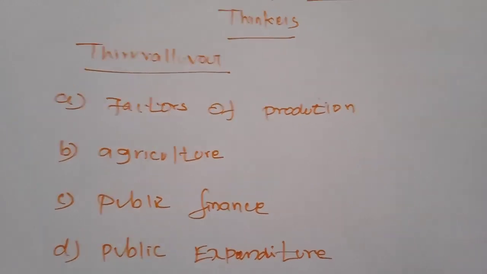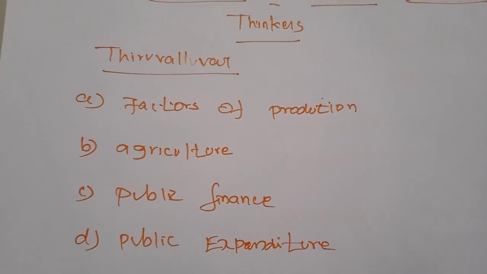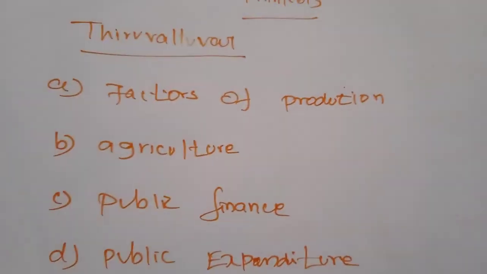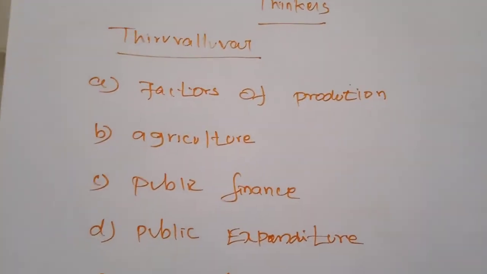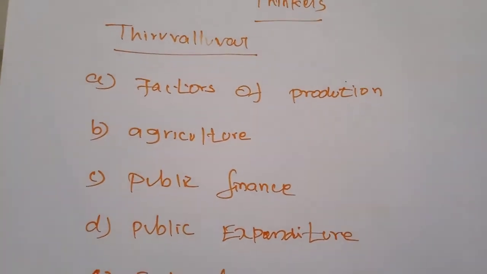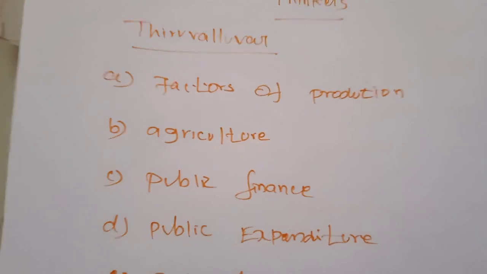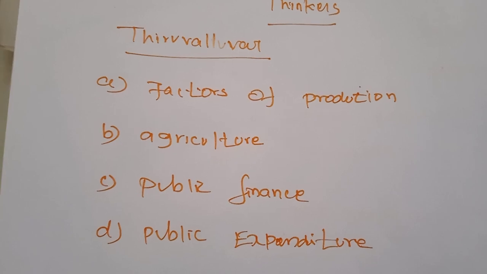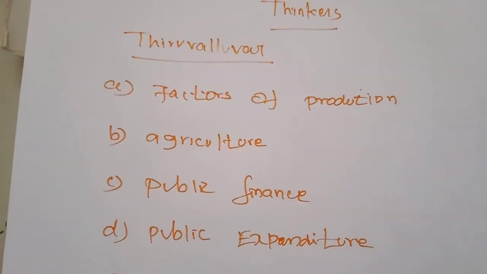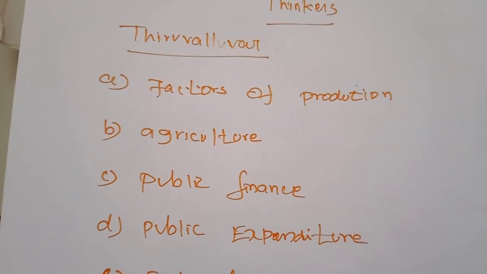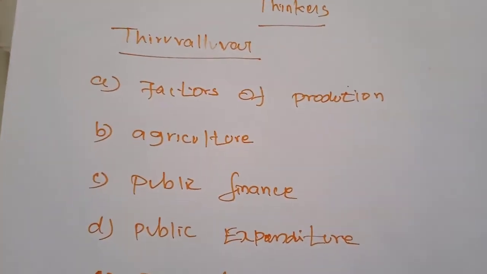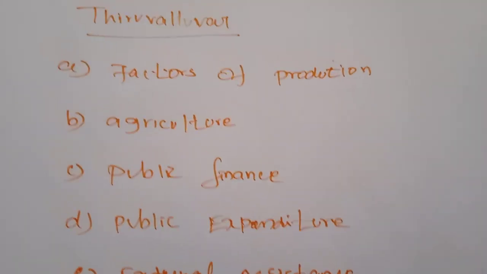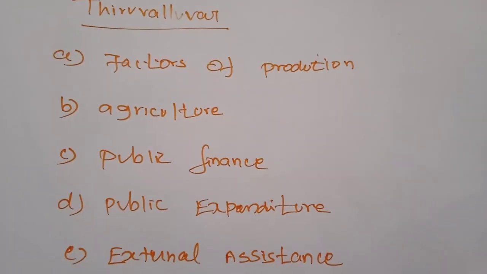Now, first, the factors of production. How did Thiruvalluvar describe the factors of production? Thiruvalluvar has made many passing references to the factors of production: land, labor, capital, and organization, as well as time, technology, etc. He says, unfolding harvest, a competent body of men, and a group of men whose wealth knows no diminution are the components of the economy. All the factors of production have to be increased.